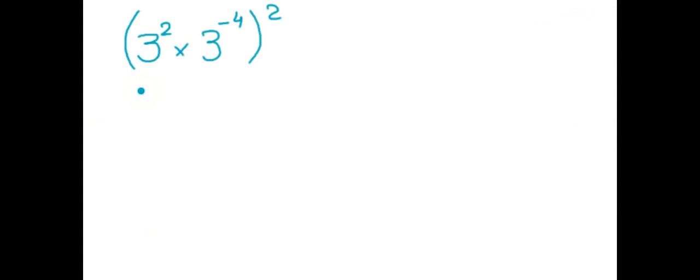Still on question 12. Okay, let's say we got this question: 3 squared times 3 to the minus 4, all to the power square. What we need to do first is solve the bracket one. So we need to actually add them, 2 minus 4. When I say add, I'm subtracting. Why? Because this is 2 plus minus 4, which is going to be minus 4. So you keep the same base because they're in the same line. They're not at the denominator, so we keep them the same.